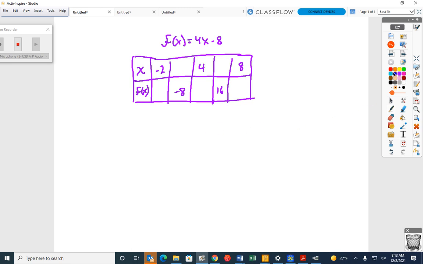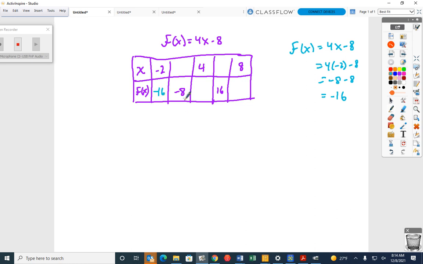Okay, while you're working, somebody help me with the first one. Okay, what am I going to do on this first one? Jane? You're gonna switch out the x for -2. So I'm going to replace this x with what? -2. Okay, and what is 4 times negative 2? -8. And negative 8 minus 8, don't say 0, what is that? -16. Negative 16, good.